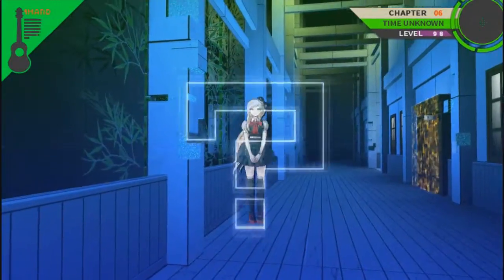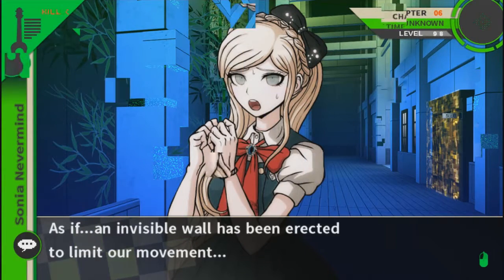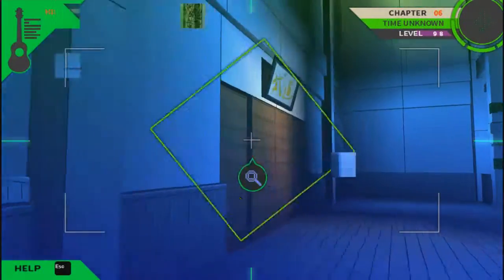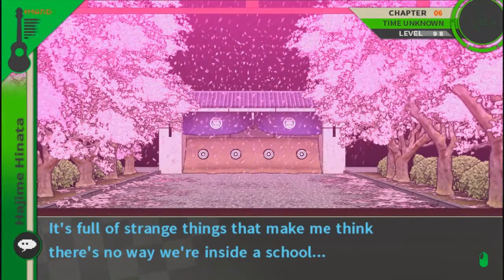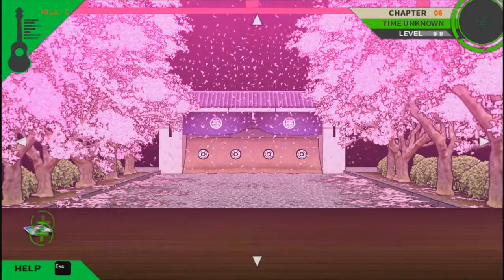Interesting. This hallway, there's a strange feeling to it, is there not? As if an invisible wall has been erected to limit our movement. I am concerned. Is it just me? No, it's not. Okay, so... Surprised I can't go into that bloody classroom. Oh, hi. Is this a dojo? It's full of strange things that make me think there's no way we're inside a school. Perhaps it's a mistake to expect the outside of this building to make sense.